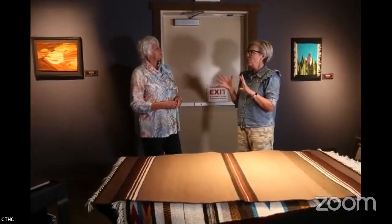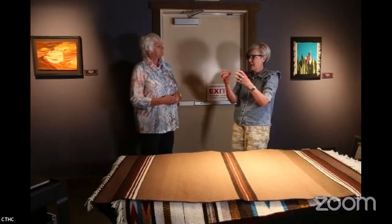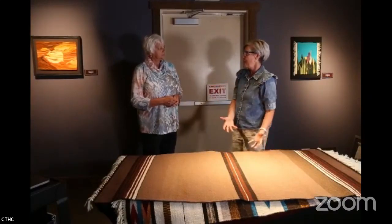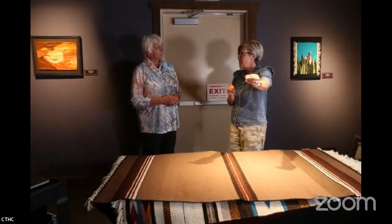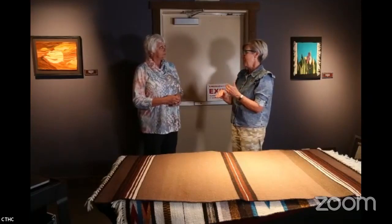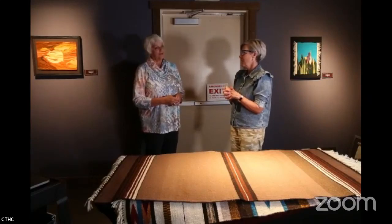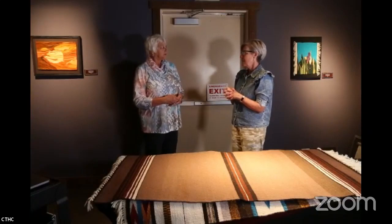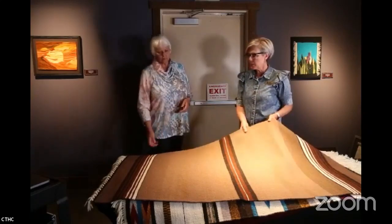And how cool that that's where you got your start, with a kind of holistic approach to weaving, from the sheep all the way through to the finished product. That's immersing yourself in it. I'm sure that was inspirational. Very nice people, wonderful instructors, very patient. So did you start out making things like these blankets?